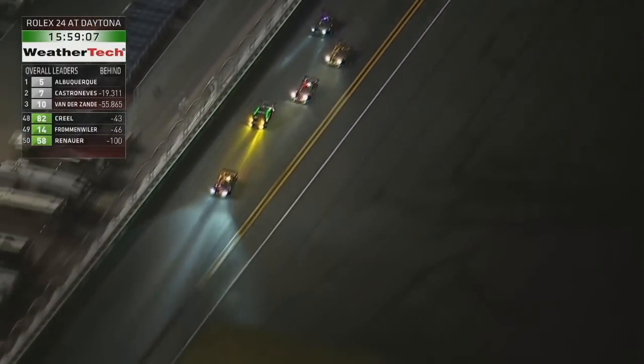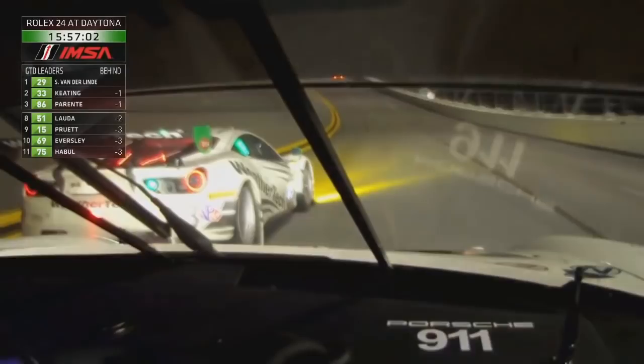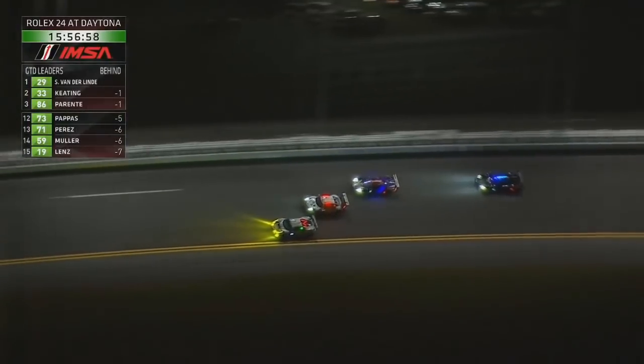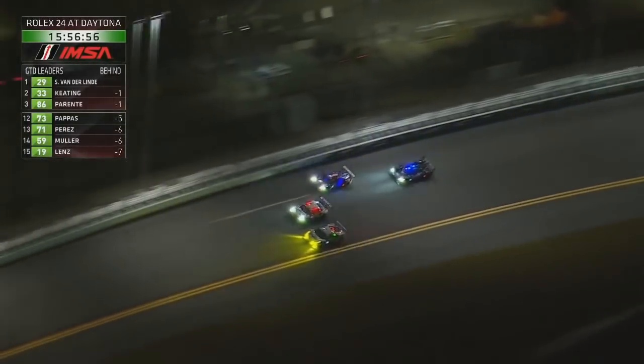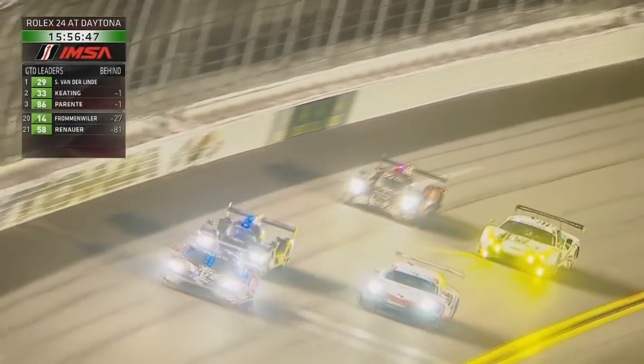We're 16 hours to go, so 8 hours down. They're heading to be best P2, but I must say the DPIs look like they've got quite a bit of performance over the P2s when they need to. But anyway, it's still 16 hours to go, and reasonably happy down here.